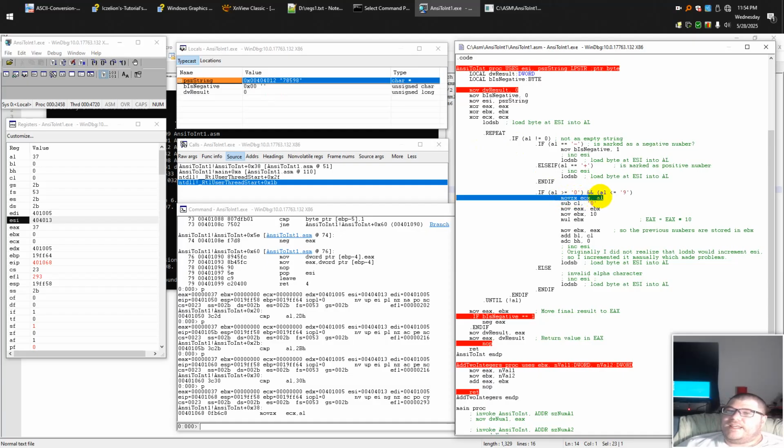So what that's saying is move the value of AL, and I always have a hard time visualizing this, into ECX, but considering the fact that Intel is little endian, which means that the most significant bits are, I think, lower in memory.